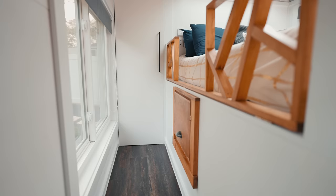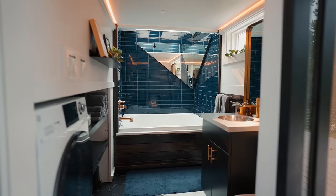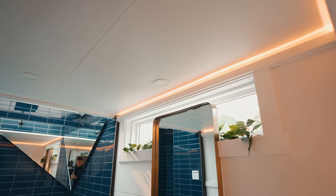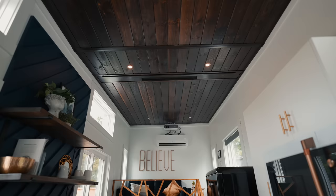The attention to detail taken with this tiny house is just the next step up. There are two closets, which most tiny houses don't even have one. The bathroom space, all the tiling, and the lights in the mirror — this is stuff you don't have to add, but you do for the experience of the guest, which is why people like to come to these. The hidden projector and handrail design — it's those small details that really matter along your stay. The hosts really wanted this tiny house to be where couples come and spend great quality time together, and I would agree. This is a great spot.